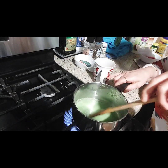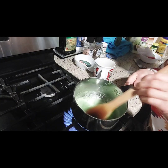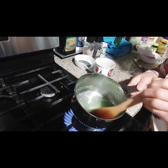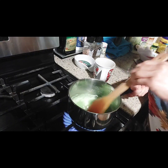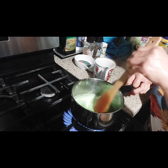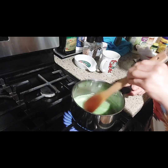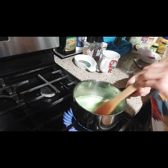Sorry, because the spoon is making a noise like that, I don't need this voice. Using this one is better, a wood spoon. Don't move your hand. Just keep mixing while I do it in here. Don't go anywhere. Keep mixing until it becomes like a custard cream, and then turn off the stove.